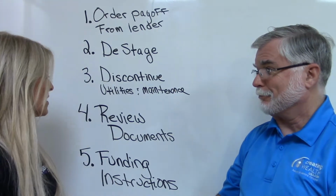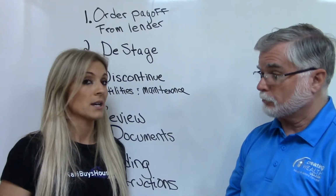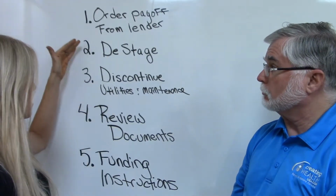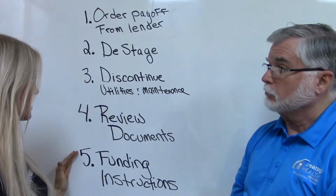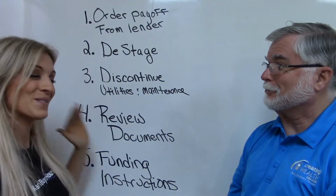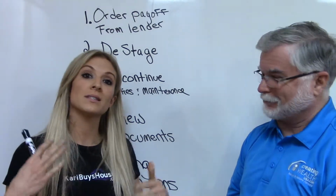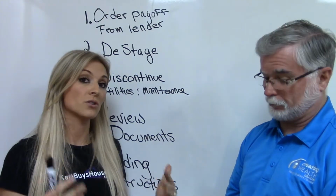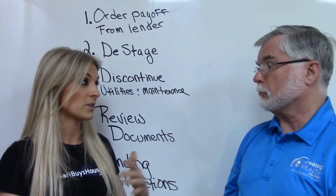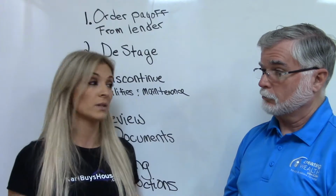So what we've developed is a post-closing checklist, which my assistant and I use so that we make sure all of these things happen. This was an off week for us because we forgot to check off the checklist, but it was a very busy week. This post-closing checklist really helps because sometimes we have a pool on one property and not on the other, so we have to remember what kind of maintenance we've had and what we need to turn off.